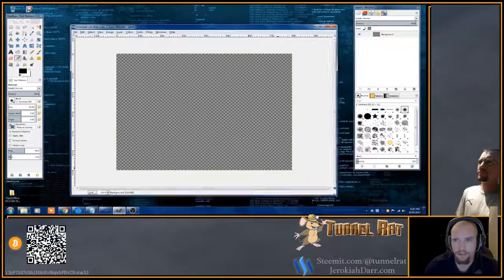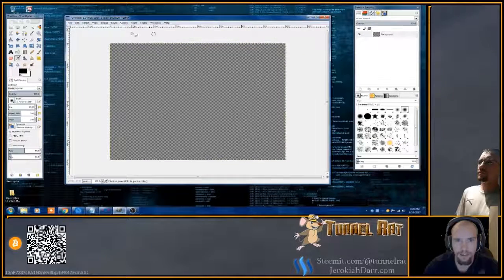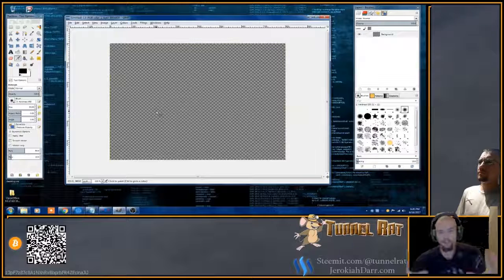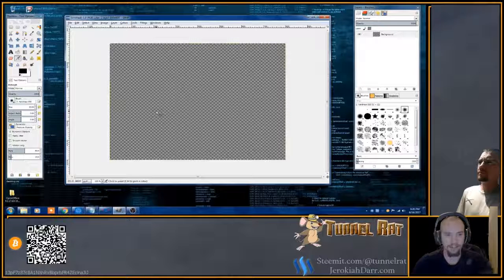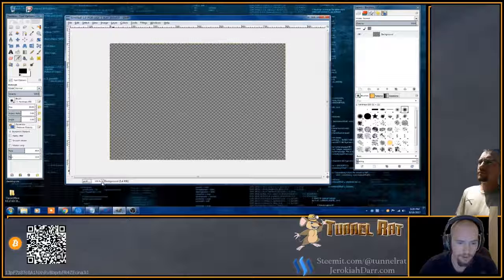And as you can see, it gives you a pre-formatted size for your box. Here's 100% size. If your dimensions go outside of your desktop viewing screen, then it'll actually shrink down your percentage here. Okay, so let's go ahead and get started.